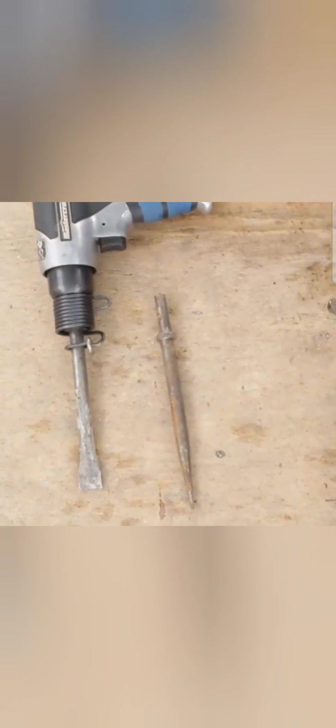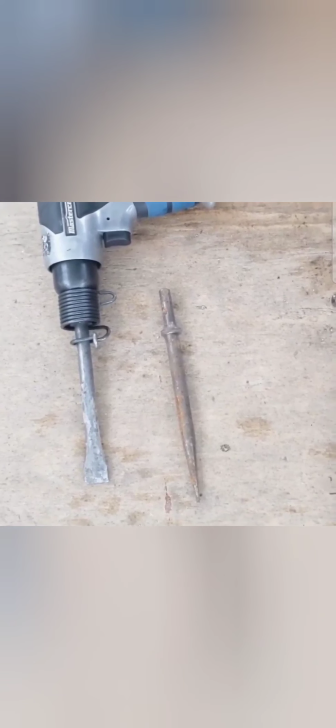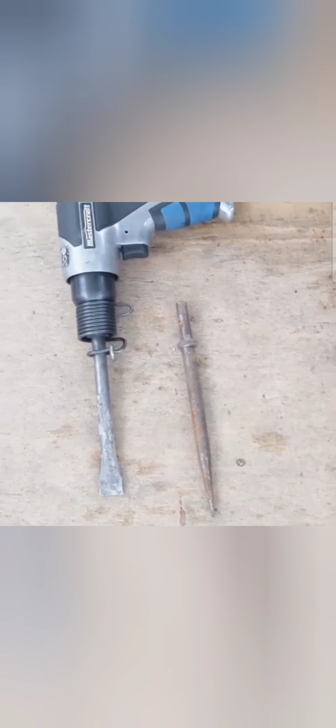I'm just going to show you what we were using for taking out all the rivets. I tried every way possible and found the easiest. So this is what we were kind of doing here. That's what we were working with. I used the pin to push the pins on the rivets in, and then I used this flat chisel to shear them off. We got the first sheet up. Would you just look at it?